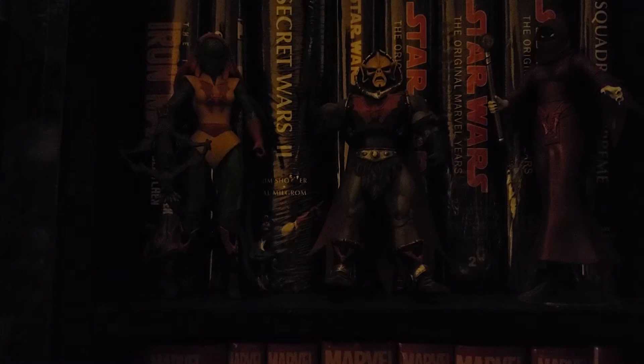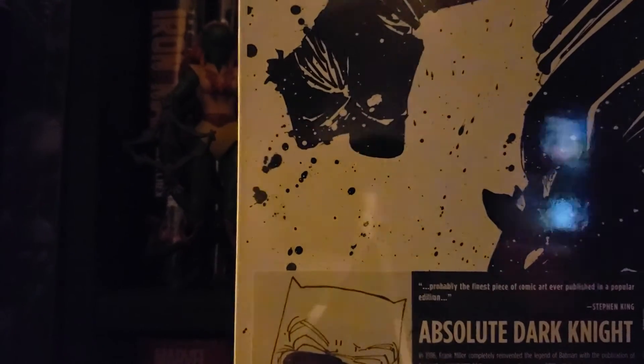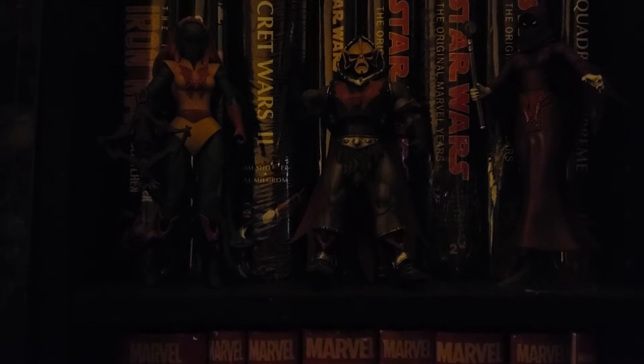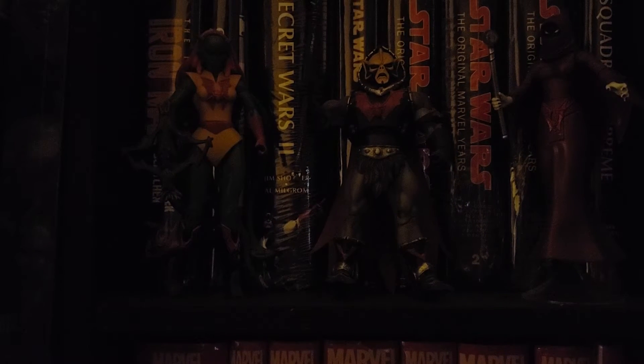Next on the list — and I think this is out of stock by now on In Stock Trades — is the Absolute Dark Knight. This is the reprint of the Absolute and it's my first time owning this, so I'm very happy to have it in the collection. Just so everybody knows, when you add an Absolute to your order on IST, when your books come it's gonna have the packing peanuts and not the great styrofoam.